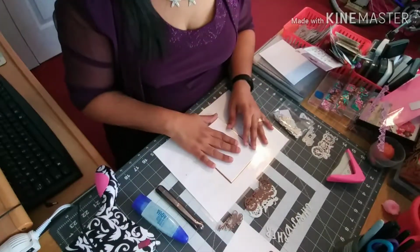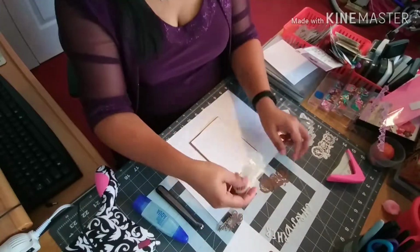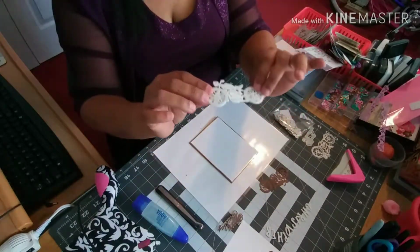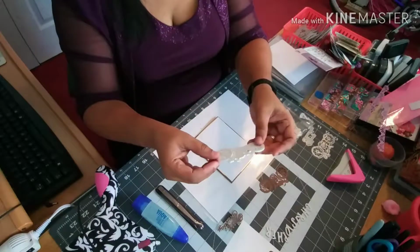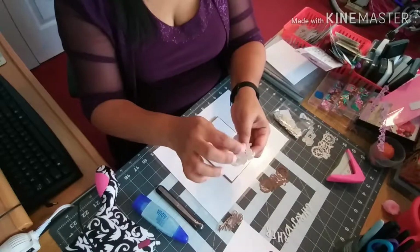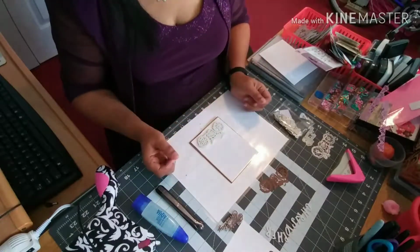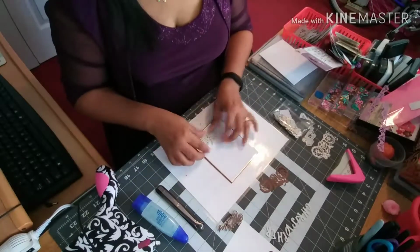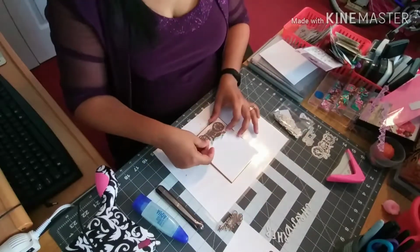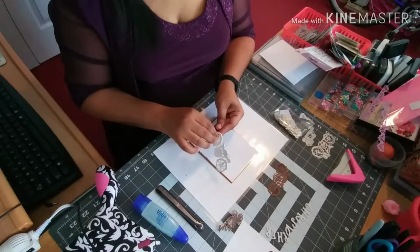And now I'm going to go ahead and put my bike here. Now this bike, I did it with craft foam. It's not very thick, but there's a sticker on the back, so I have to peel it off. I think I want to put it right here. I think that will look pretty good. And then I'm going to go ahead and stick this on top, so I do have the brown. So let's go ahead and get that done.